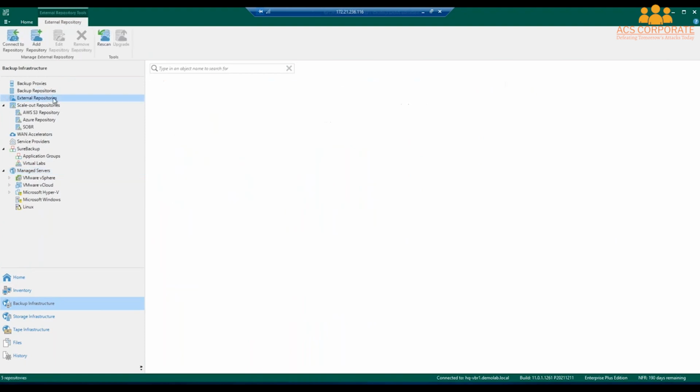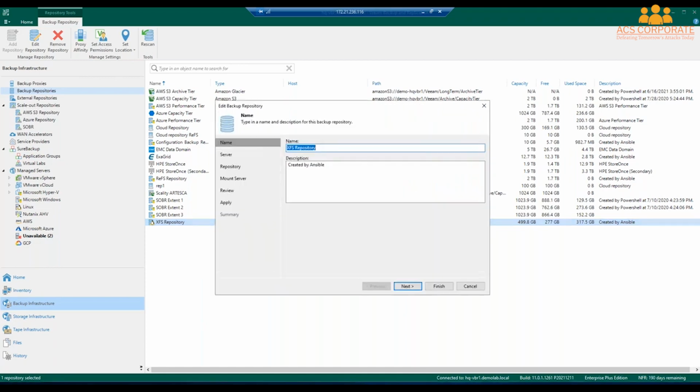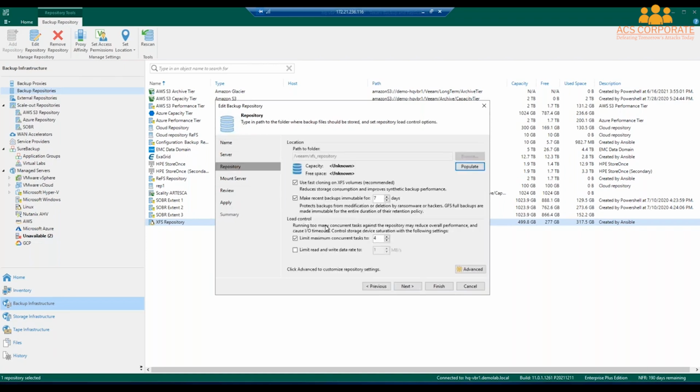And you can do that in your local infrastructure, in your data center, with a general purpose Linux server with the XFS file system. Now, this file system, aside from allowing us to leverage immutability for the backup files, will also help you reduce storage consumption, which allows for a full backup file to consume the same amount of space as an incremental one. To enable immutability, you just tick this box and you decide on an immutability period. Now, this means that for the number of days you define here, your backup files cannot be modified or deleted, not even by Veeam or by a root user.